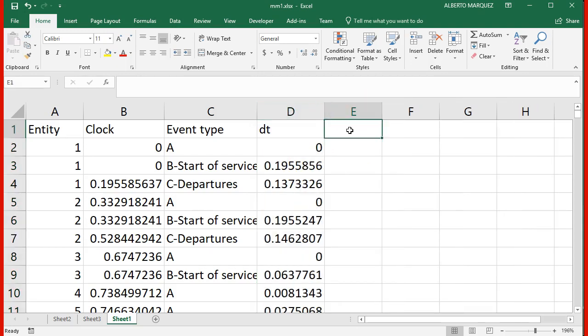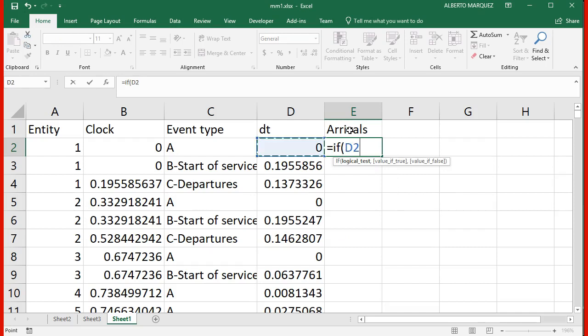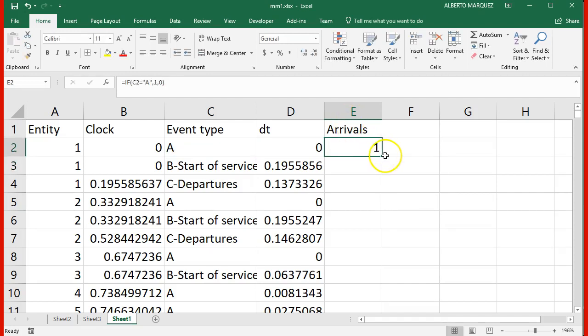Now we count the arrivals. The arrivals we can identify if the event type is an arrival, then count it, otherwise do not count anything. And that identifies the arrivals.